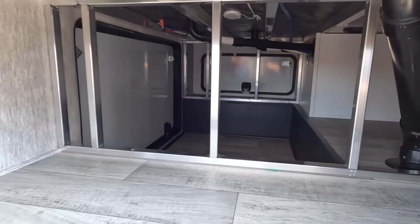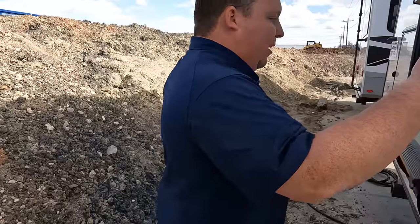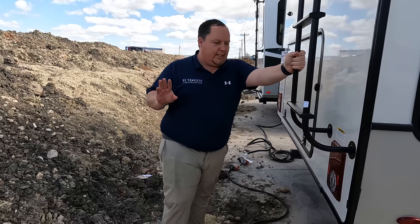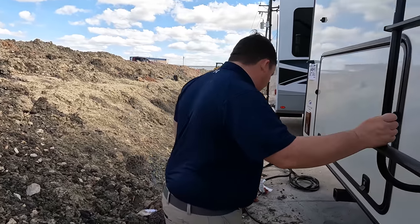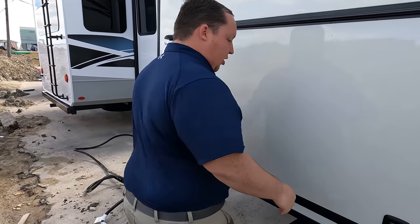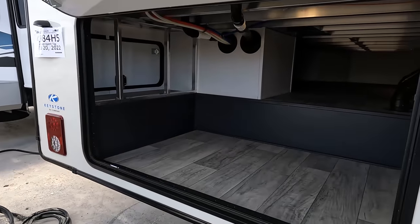Coming around the back — it's very windy. That is a huge step. Guys, it's about 100-mile-an-hour winds, so I'm not going to climb up on the roof. There is a solar panel on the roof. It's a one-piece TPO roof with three air conditioning units. There is a hitch — not rated for towing, but good for a bike rack. And more storage right here.